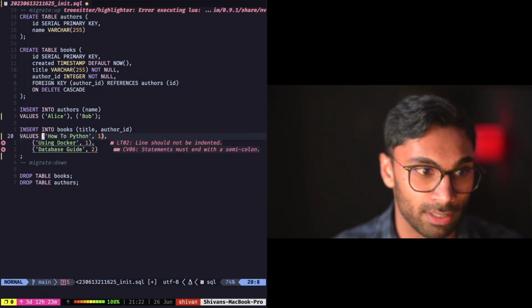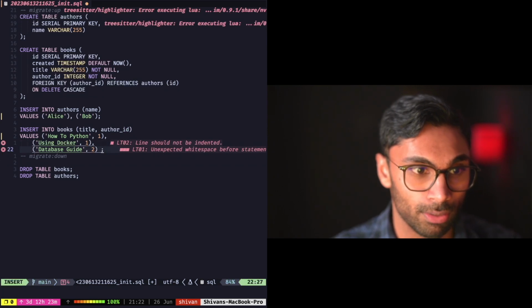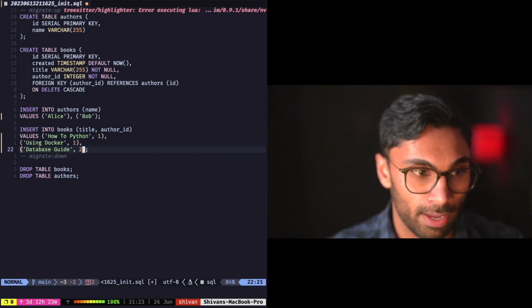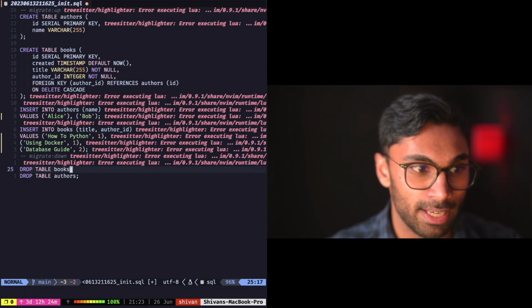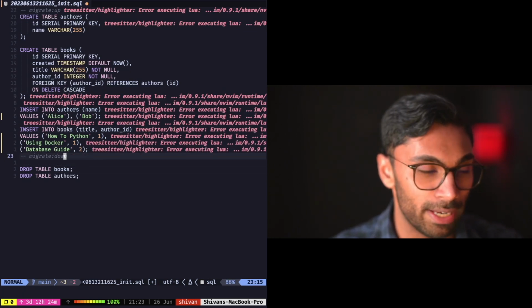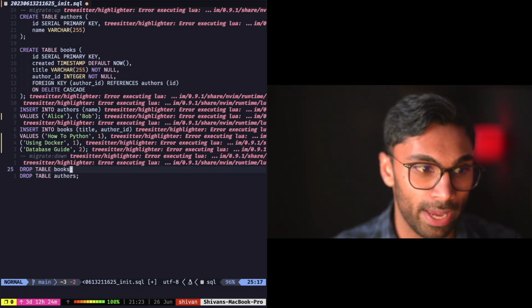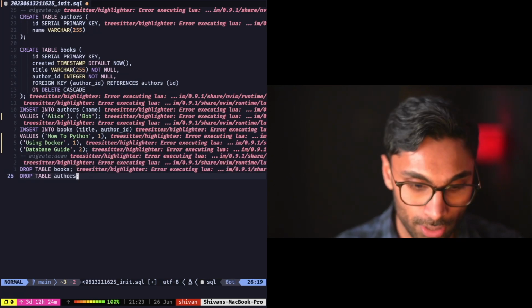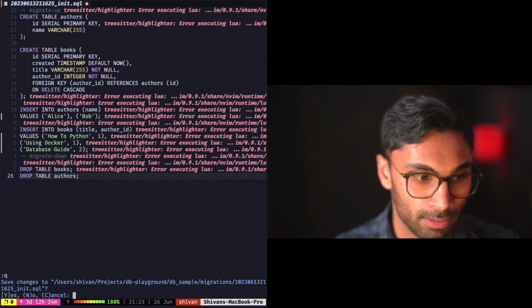Let me get rid of that because it's going to give me an error otherwise. So I should be able to save that and format it, good. And you can see here, just below that, I know Teresa is complaining, but just down here, we have an example of dropping the table. So if we want to migrate down, we'll just delete those tables. So let's get out of this here, and I'll save that.